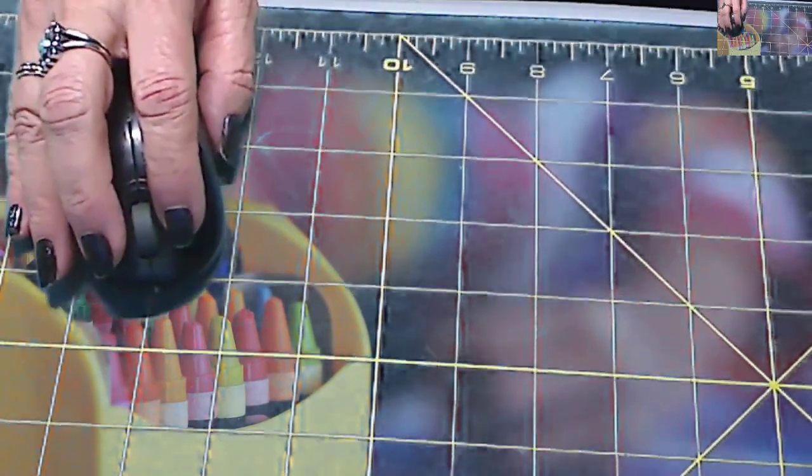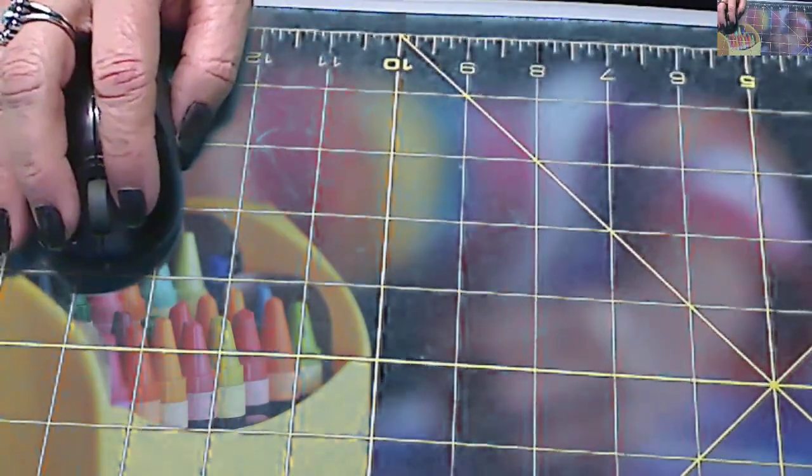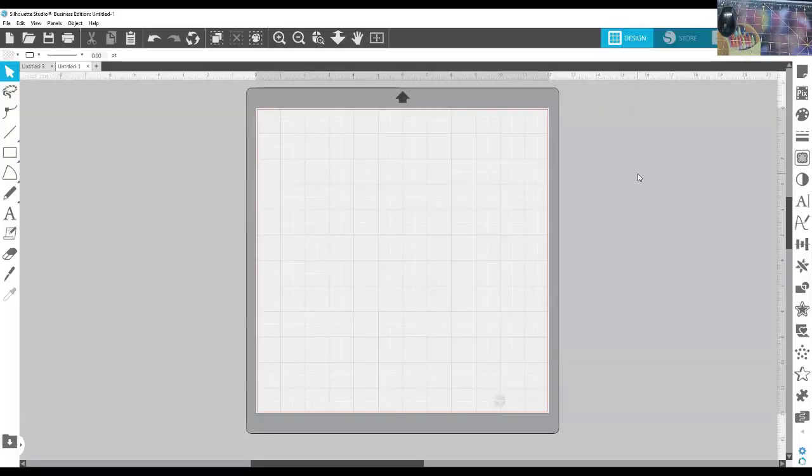So I'm going to bring you back over to my Silhouette Studio. Okay, that's better. All right, so here we are at Silhouette Studio, and I'm going to show you how I go about getting these stickers ready. They can be, like I said, either put on that heat transfer material, or you can just make them as regular stickers if you want to have them on supplies that they have to take to school.